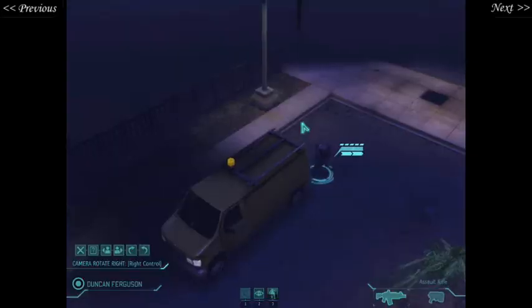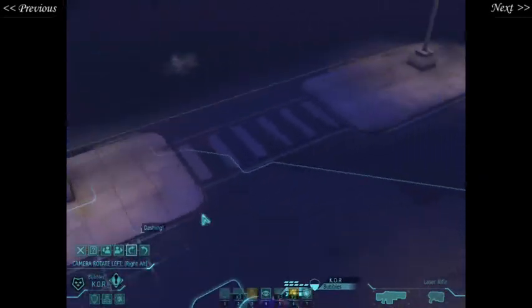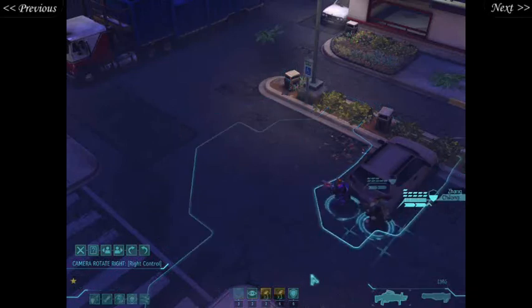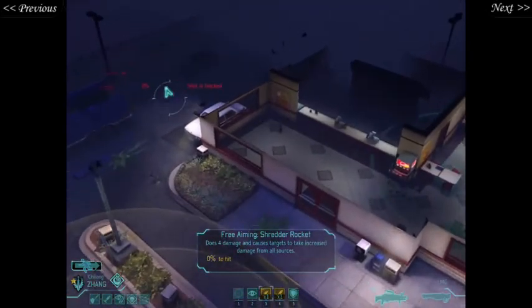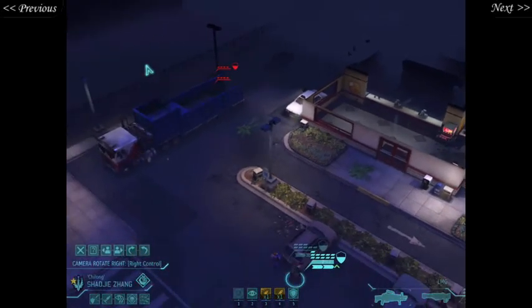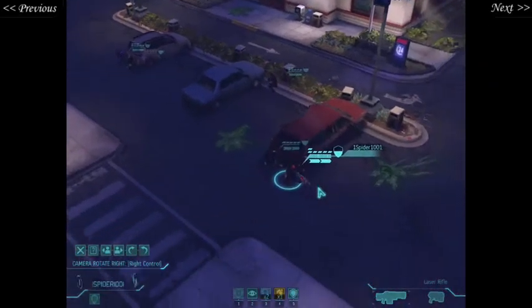Go on, Duncan Ferguson. No doubt there'll be some thin men towards that truck over there. Rather than actually playing the pretense of not knowing, I'm just going to use a rocket launcher. Simple as that. Oh, stop fighting with me, camera, please. Please, camera. Thank you. Property destruction. Absolutely love it. Let's keep pressing on, shall we?